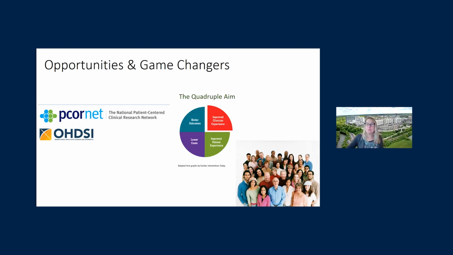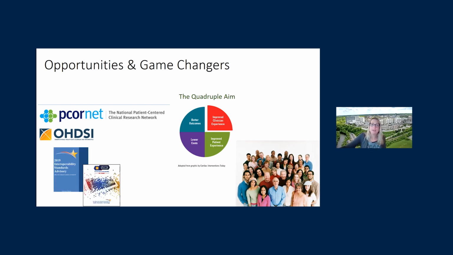The quadruple aim has been articulated. I mean, we still want the triple aim as what we're looking for: better outcomes, lower costs, improved patient experience. But the clinician experience is important too. So we want to minimize burden on data entry and maximize the value of that data. And there's a recognition for that.